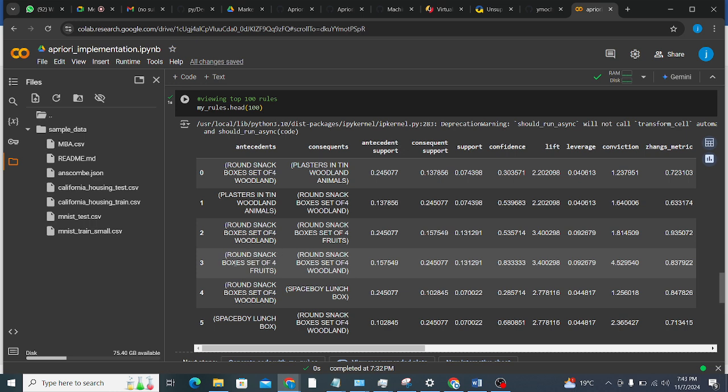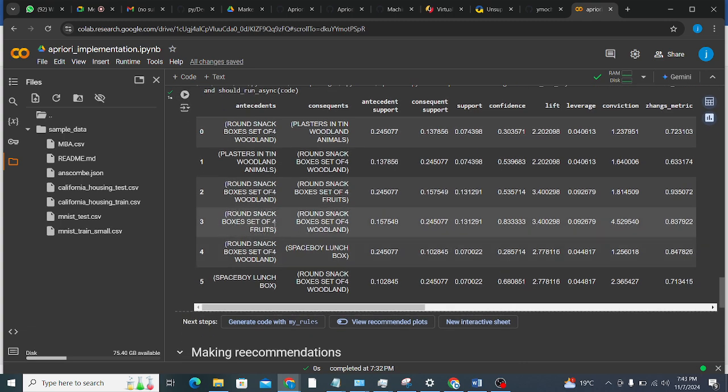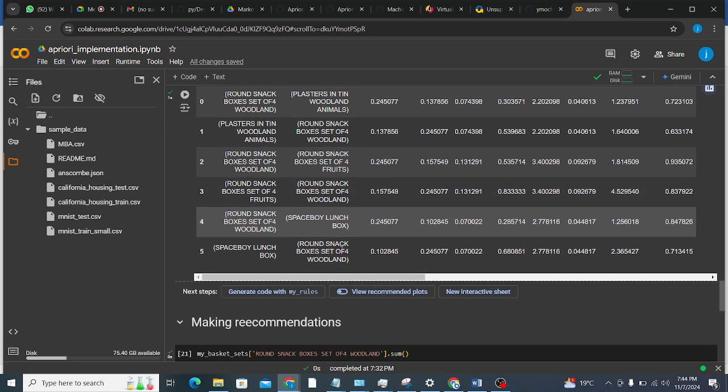So whenever a round snack box set of four Wonderland is bought, the likelihood of this other one being bought is at least 83%. So you notice that there is that relationship between these two items. And I think that is it with the apriori algorithm.